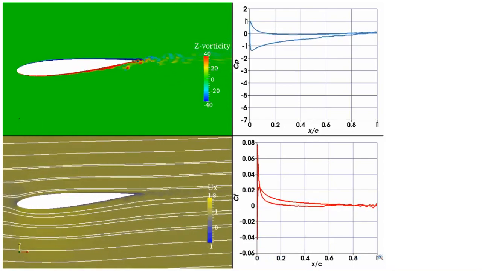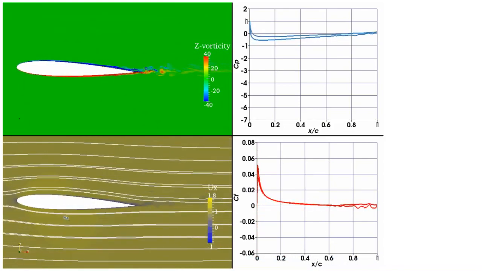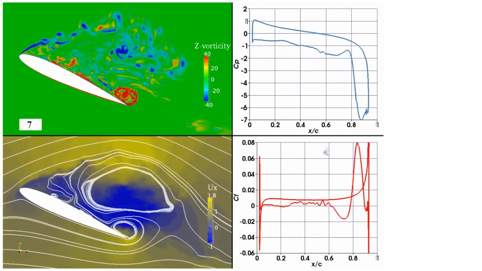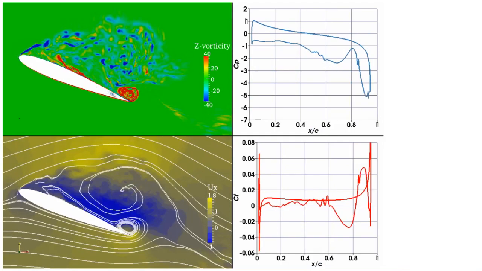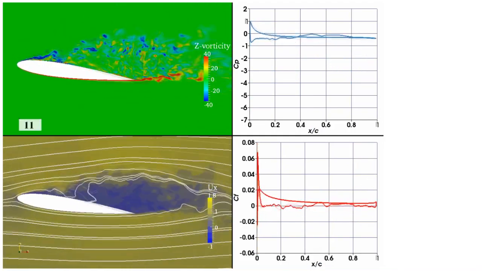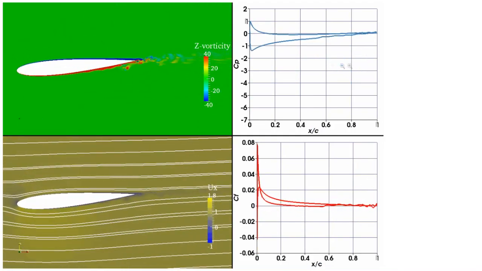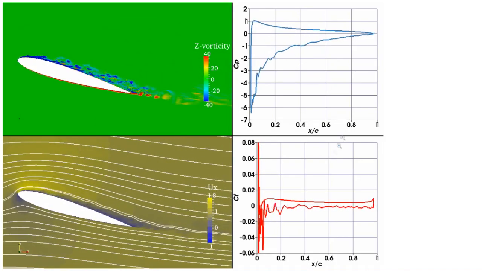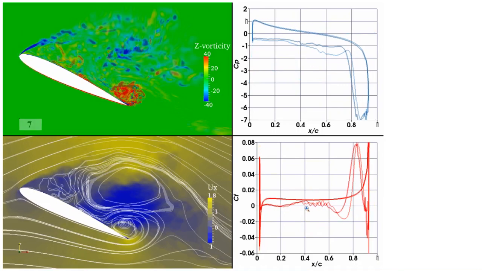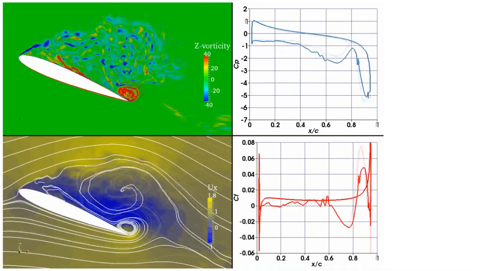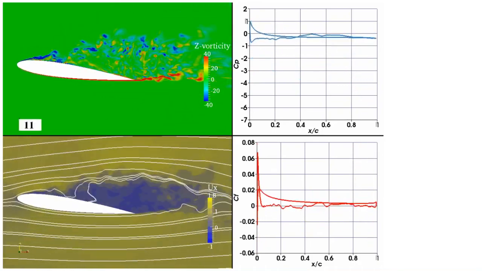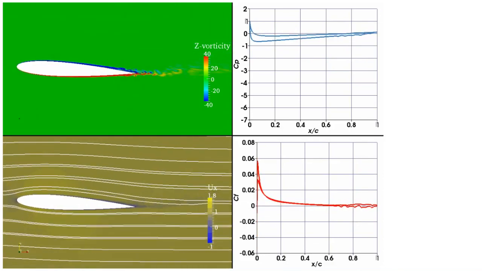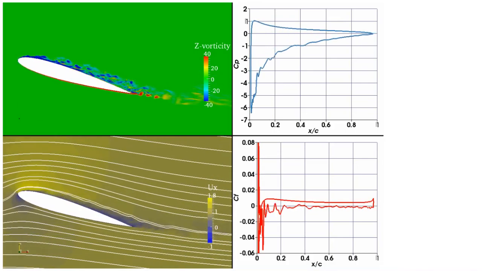Here it will be the coordinate along the x direction of the airfoil relative to the chord, which will be this distance here. So here we have the pressure contribution of the force along the airfoil, and here the friction due to the viscosity shear stress. And you can see how it varies when the angle of attack of the airfoil is varied.